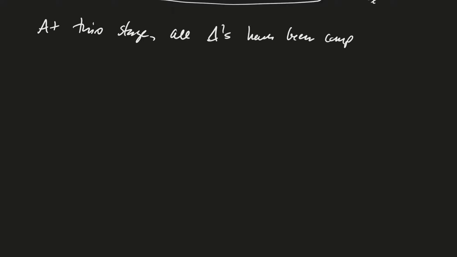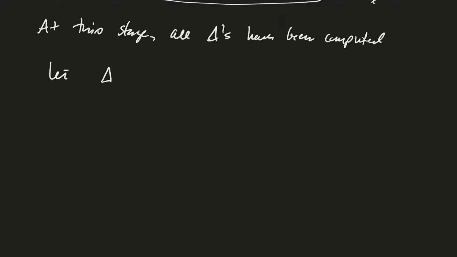Now, define. So again, at this stage, let me make a note of this. At this stage, all deltas have been computed. You could compute the deltas on layer 0, but we don't use them. So you could just set them equal to 1 if you wanted to. 1 or 0. I better be careful about what I say. We may use them at some other time.